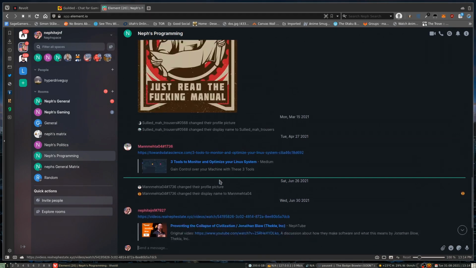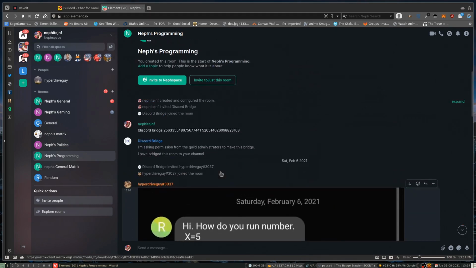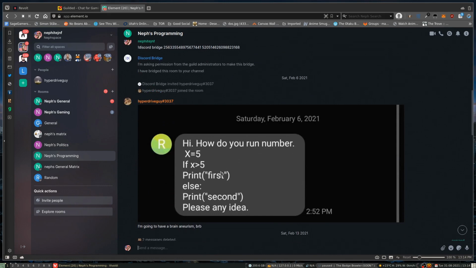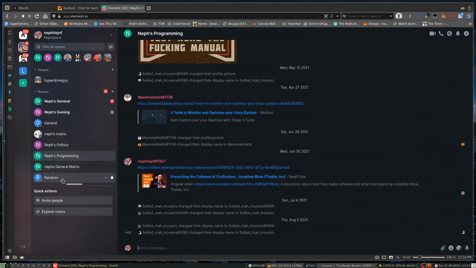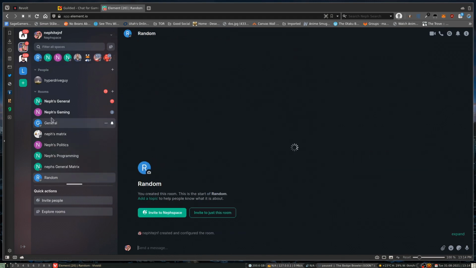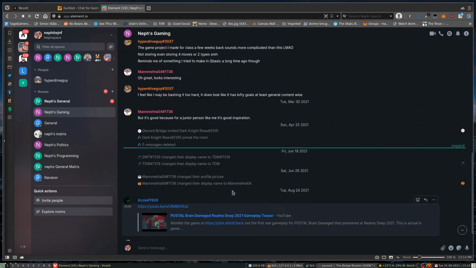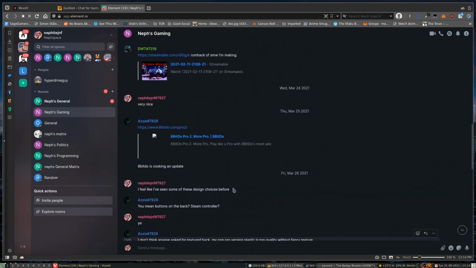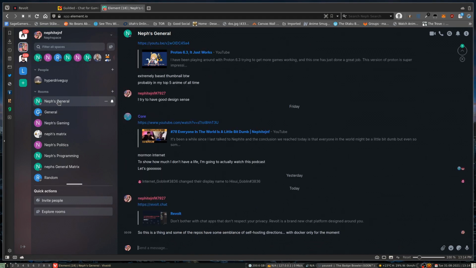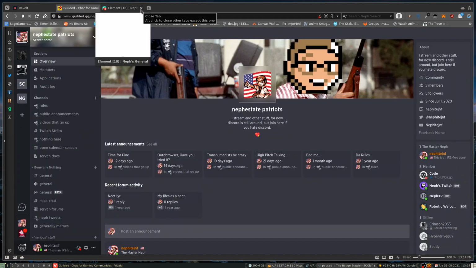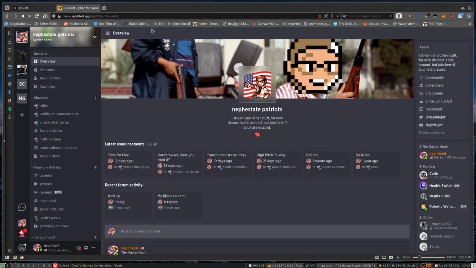But it does allow you to do source code stuff and things like that as well. So that's an option. And of course, it's got a Discord bridge. So you can bridge your Discord channels to different rooms and manage it that way. So in some ways, it doesn't have the same functionality. In some ways, it does have much of the same functionality. It has the basics. So the next one is Gilded.